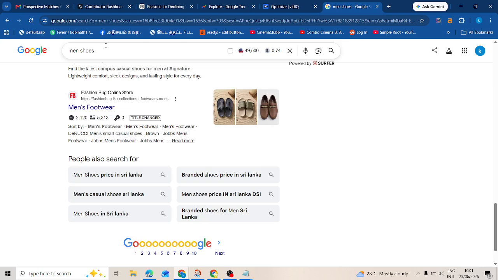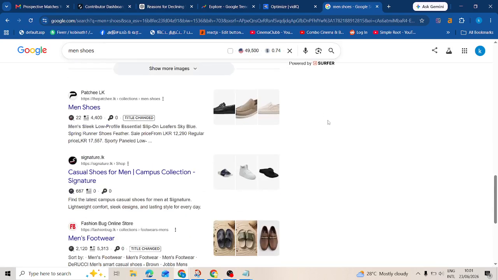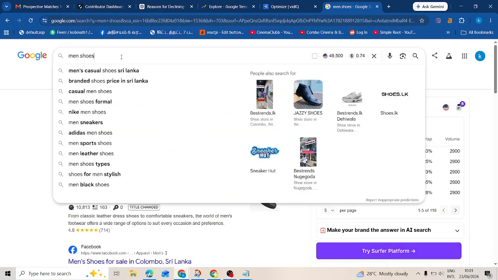You may have a good product in your shop, but you don't get sales because you don't have proper keyword research. You didn't include the proper keywords in your shop. That is the reason. If you identify and solve these issues, you will be able to sell your product to the right customers, and ultimately they buy your products. If you want to reach the most customers, you have to rank for these keywords. These keywords are very important.